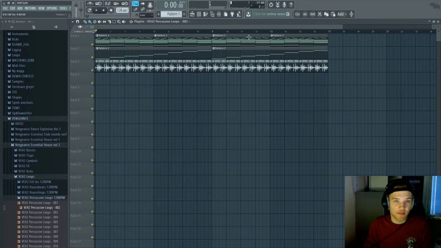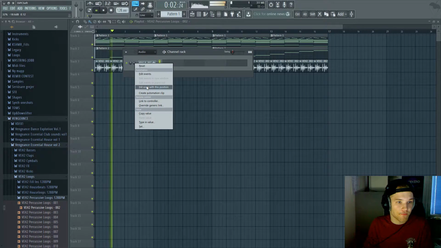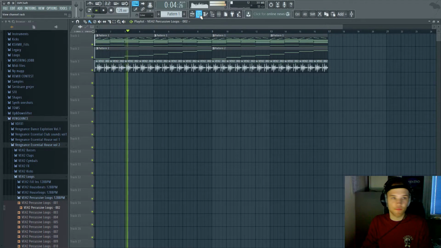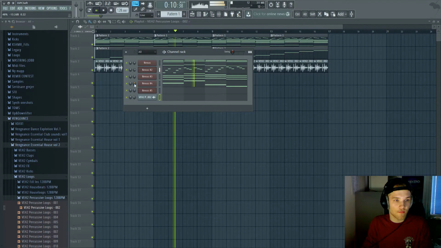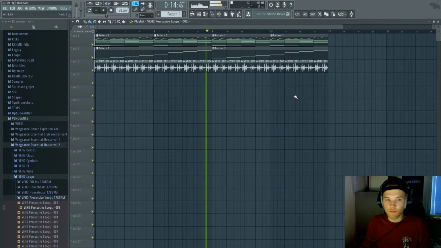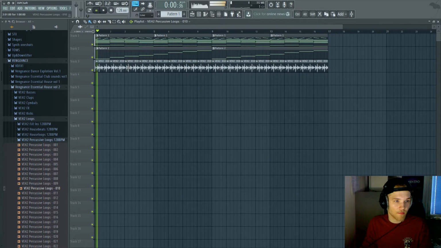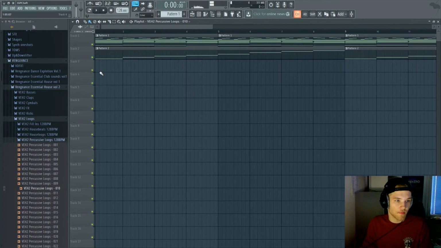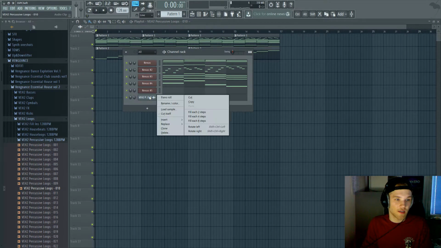I'll just add this loop right here and lower the volume. Yeah, these loops don't fit the melody at all, but you get my point.